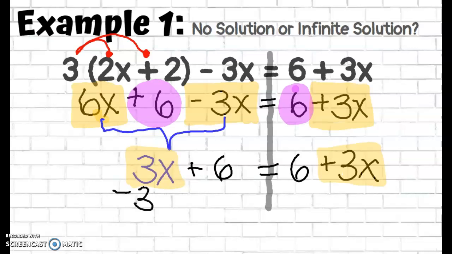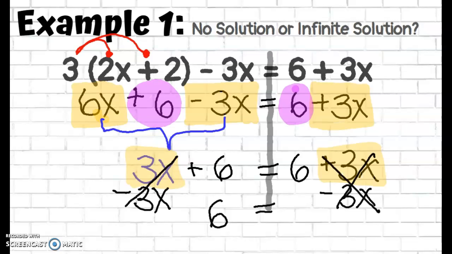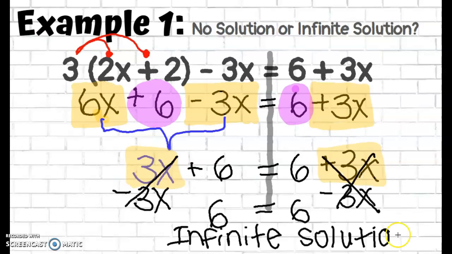So let's subtract over here. So if I subtract 3x over here, I also have to subtract 3x. Let's move me so that we can finish our problem. Which cancels out over here and leaves me with 6 on this side. And then it cancels out also on this side, which leaves me with 6 over here. So is 6 equals 6 a true statement, or is it a false statement? My knowledge tells me that 6 is equal to 6. And because it's a true statement, that means that it's going to have infinite solutions. And there we go.